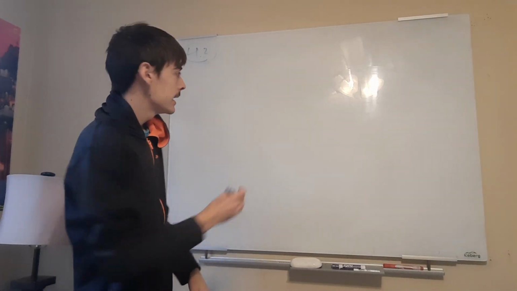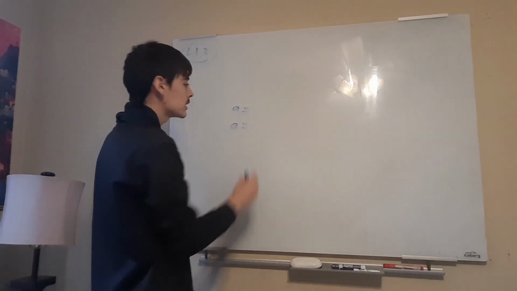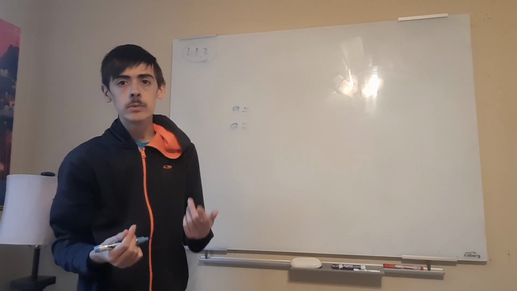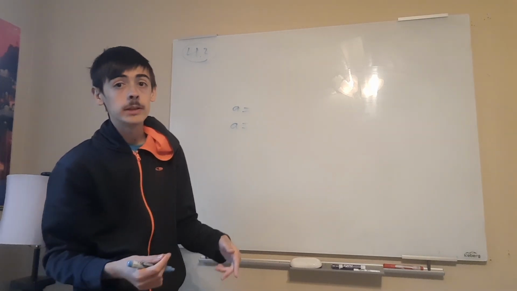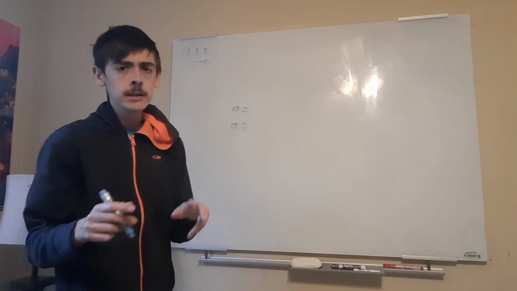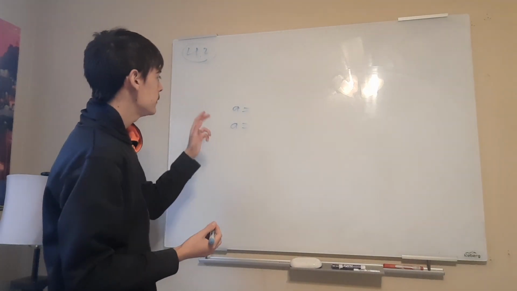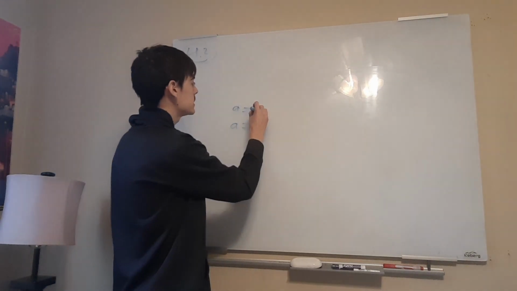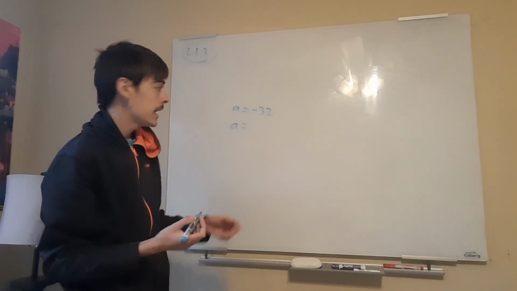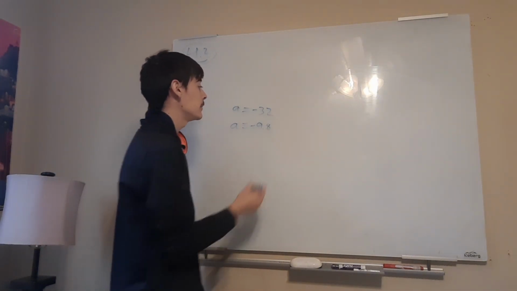Now the second thing is that for acceleration, they don't always give us a function for acceleration. However, a lot of times they will say that it falls due to gravity, or just that it's falling. And if it references gravity, it will depend on if you're using feet or meters for your units. If you are using feet, we are going to say that acceleration is equal to negative 32. And if we are using meters, we are going to say acceleration is negative 9.8.